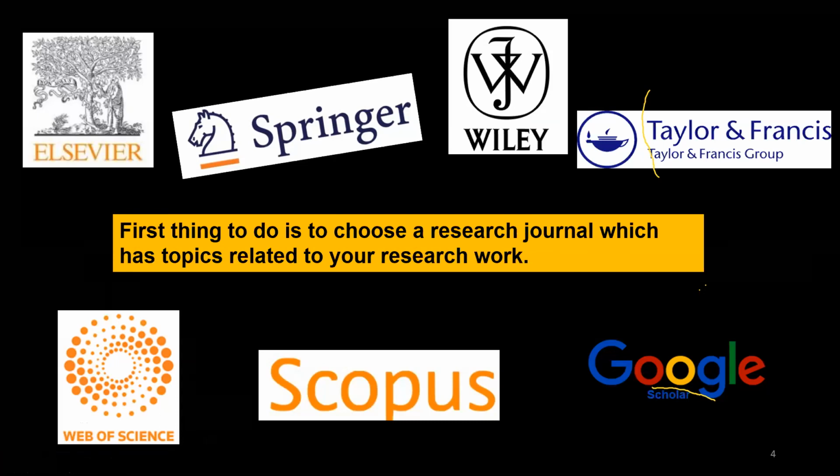And of all these, Web of Science, where the SCI journals are available, is a pride for your publication, and your publication is considered to be an excellent one. And Scopus, it is okay. But Google Scholar, it's okay for a student level. But as a faculty or a researcher, it is not that much accepted by any agency, either if you are going for a funding agency or going for an accreditation agency. So all these things are there.